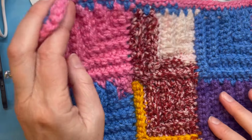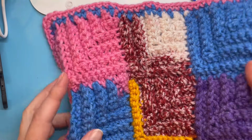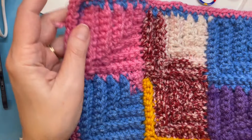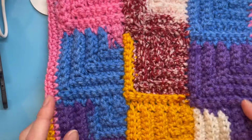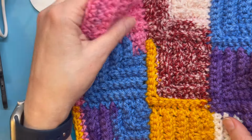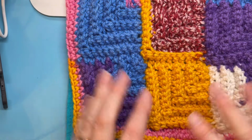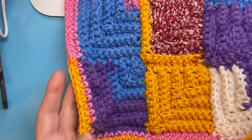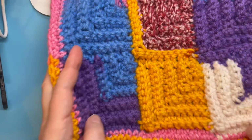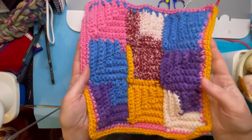You don't necessarily have to make this bigger than you want. You also don't necessarily have to use the yarn I just showed you. You can control the color and how the squares come up, and not necessarily just follow the striping of the yarn. If you want to, you can change colors every couple rows to make it more uniform. Color changes in the squares might make it look cool. Okay, I'll take you out a little bit so you see what we got.